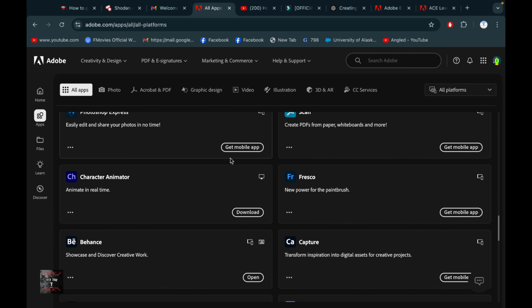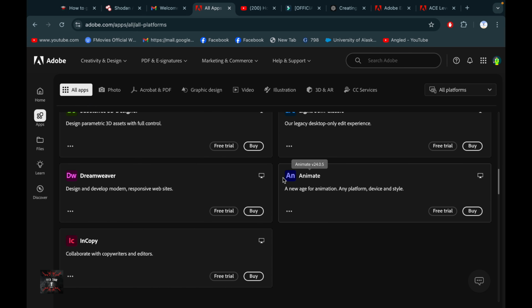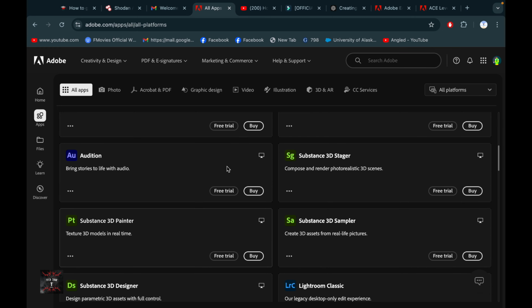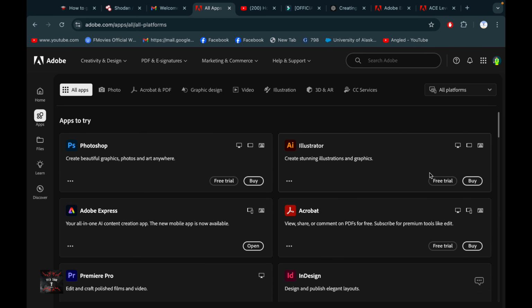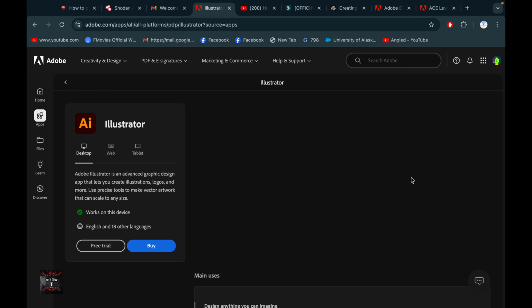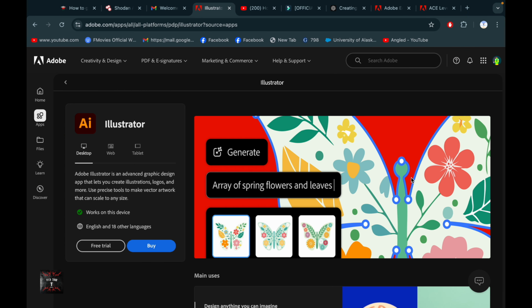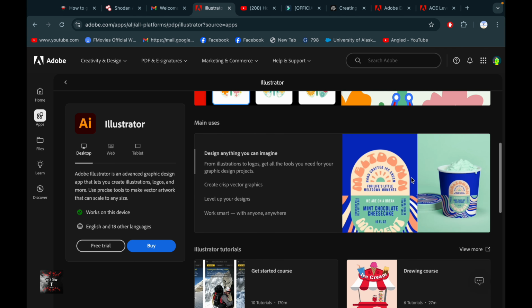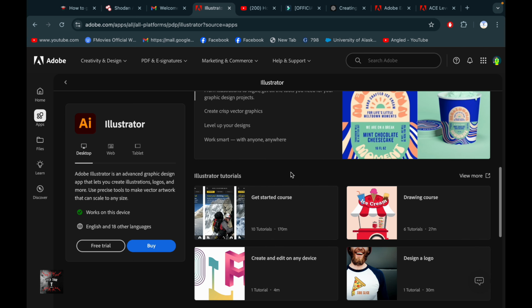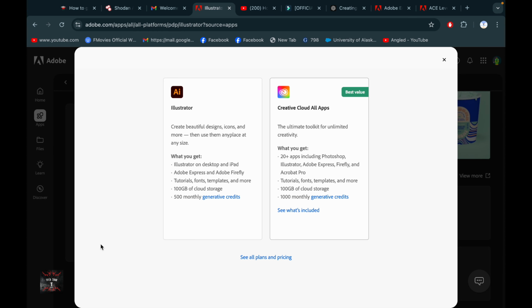If we go for the options that we need to buy, let us try something like Illustrator. Let's see if we can get a free trial. Let's see, start. Or whether they give it to us for free or not.